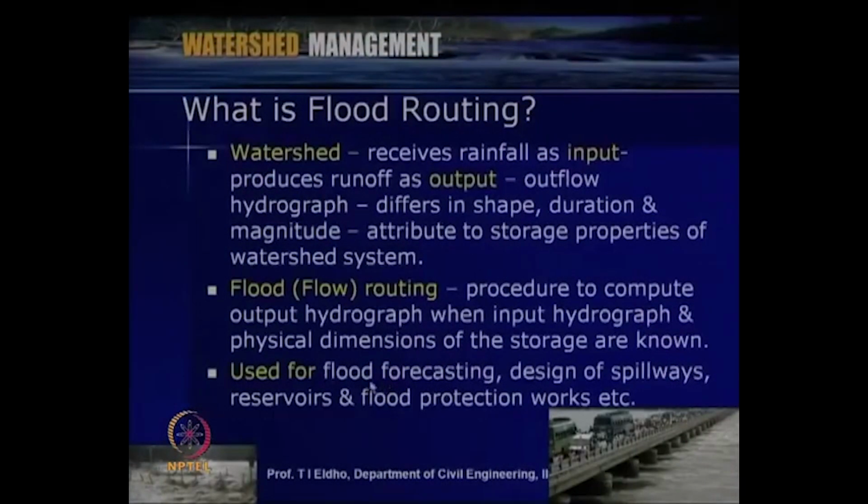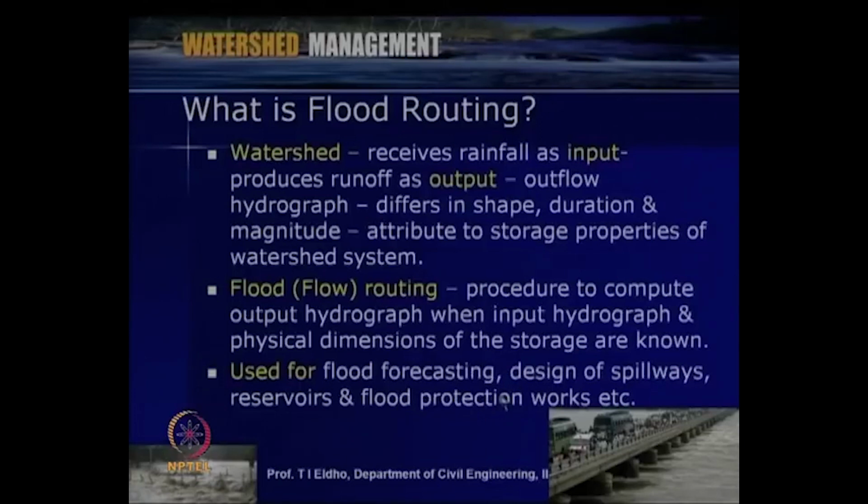So, this flood routing is used for flood forecasting. As I mentioned, it is very important; we have to identify the flood routing to see how the flood will be taking place, or for flood forecasting. Then, design of spillways: if you consider a reservoir or a hydraulic structure, while designing we should know, for a given inflow, how the outflow will be, so flood routing is required.